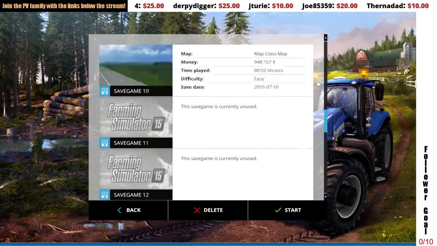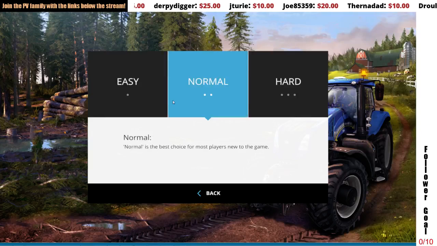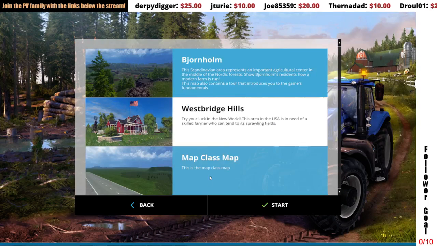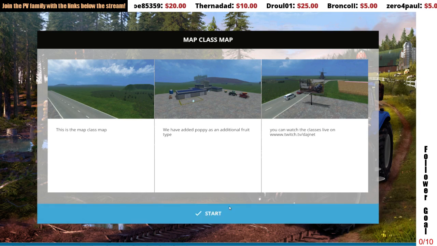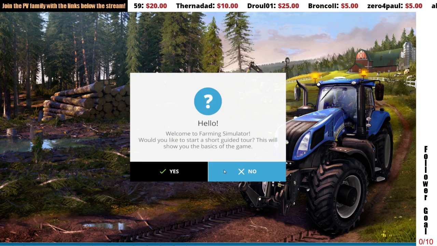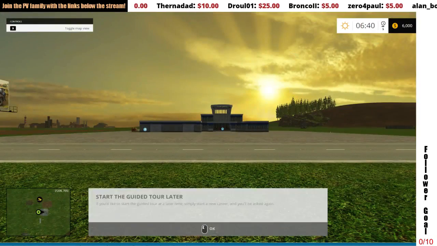And we'll create a blank save game. It doesn't matter really what you do, just create a save game, load it up. Slot number 13, got to remember that one as well.